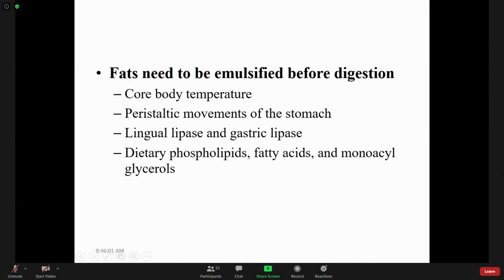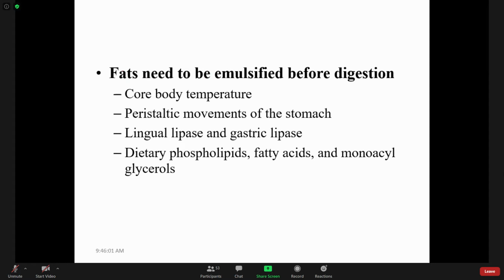In the beginning, the hydrolysis of these fats by lingual lipase and gastric lipase is very slow. After hydrolysis by lingual lipase and gastric lipase, triacylglycerol is converted to diacylglycerol and fatty acids. These products, the fatty acids, help in the emulsification of the remaining fats, so that later the hydrolysis of fats speeds up. Initially it is slow, and then the slow hydrolysis produces monoacylglycerol, which aids emulsification further, and so it speeds up.